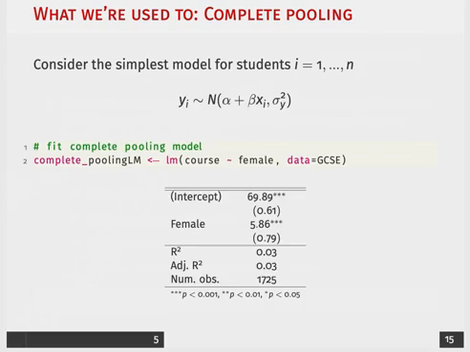So when we run this in R, this should look very familiar. We are going to be using the lm function. Score is going to be our outcome, and our main predictor at the individual level is going to be female, male or female. So we run our regression model. This is our complete pooling model, again, because we are not differentiating between schools here or students. We do not care, and we are not modeling that variance with this model.